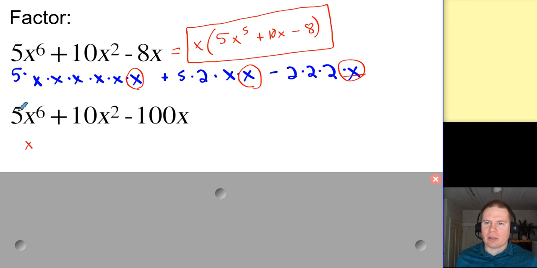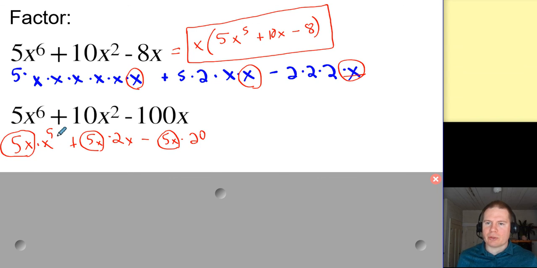I also recognize that's 5 times 2, that's 5 times 20. They also have a 5x in common. So here I have 5x times a bunch more x's. One fewer x than the total I had before, right? Because x times 5 more gave me 6. 10, that's 5 times 2. 5 times 2 is 10, times x times a second x to get x squared. 100, that's 5 times 20, and I already have an x, so I'm done, right? I'm writing that 5x times whatever was missing from before it.